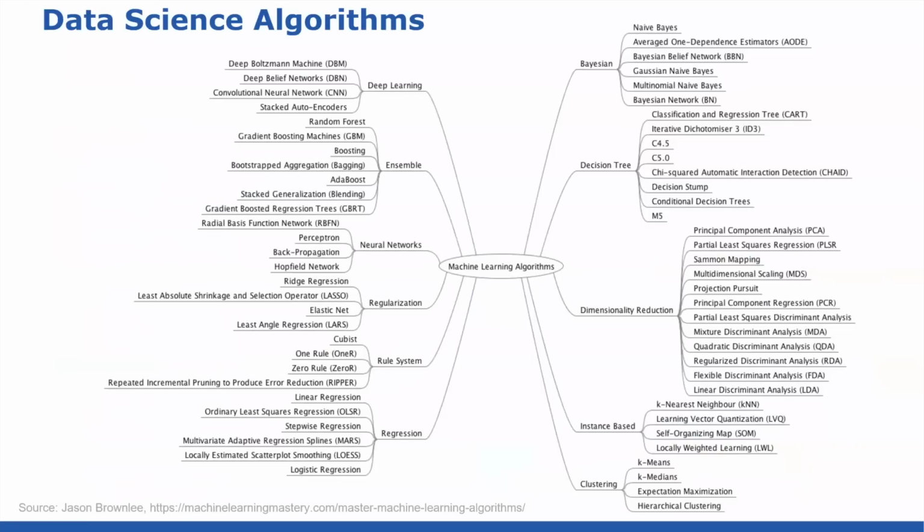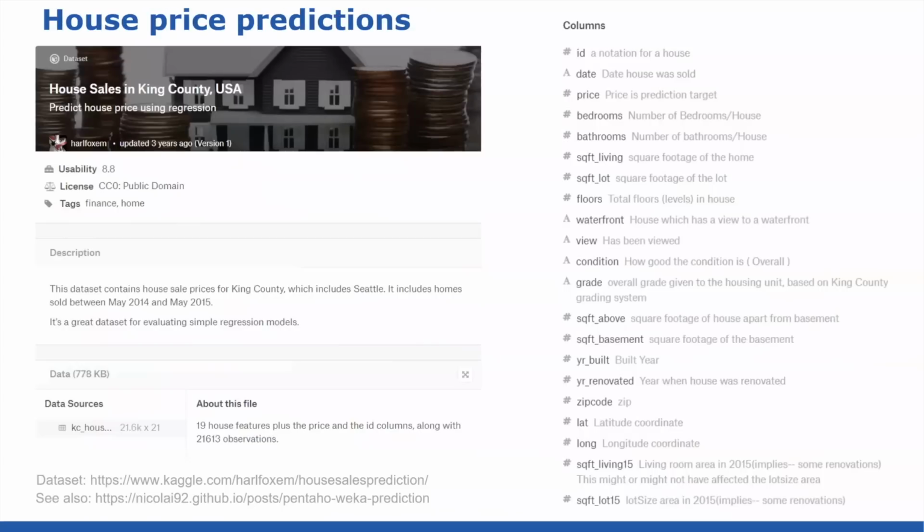Machine learning algorithms, there's lots of them for regression, clustering, classification, deep learning, decision trees, and so on. The libraries that I talked about have various offerings spattered across this particular slide. I'm just going to look at one of them to start with, linear regression, and we'll go through this pretty quick because otherwise I'll run out of time.